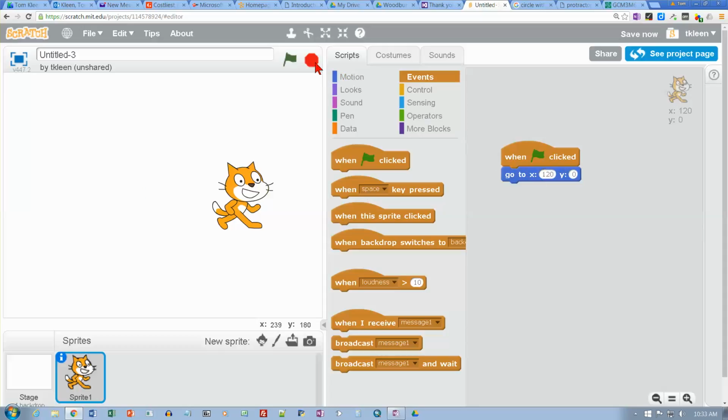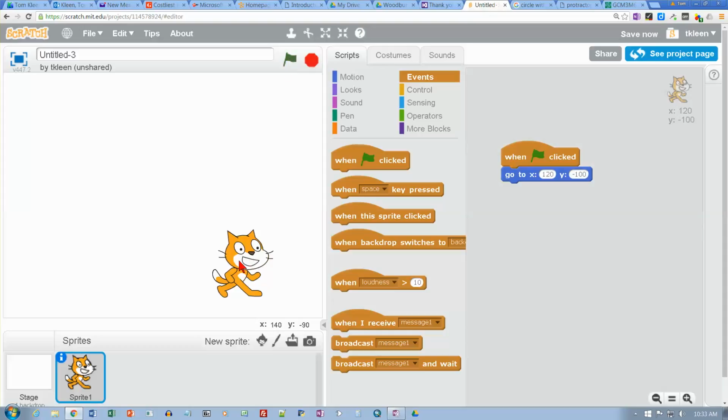Okay, let's stop the program here, and you notice he stays here, but I'm going to tell him where I want to move to. I'm going to have him move in the Y direction. I'm going to have him move minus 100. So minus numbers should take him down. And now he's going to stay at 120. He's going to go down to minus 100. So let's click on that. And that's where minus 100 is.